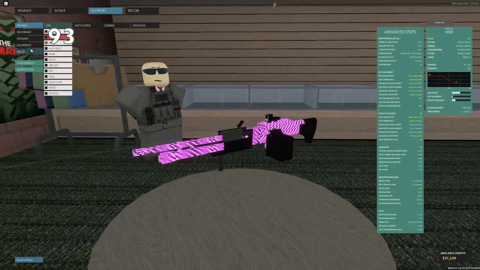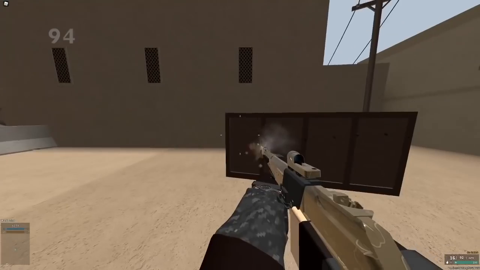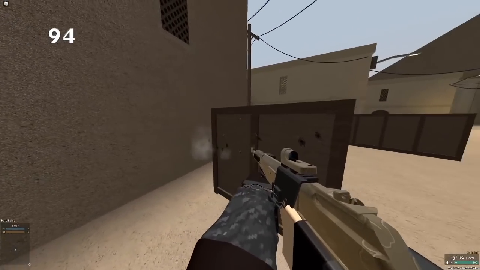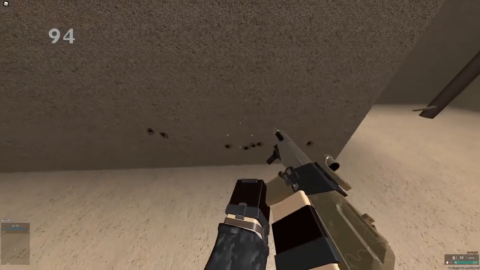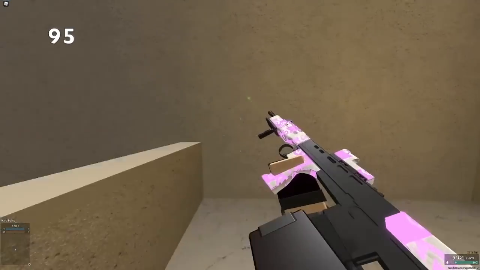The best gun in the game actually used to be the M60, then it became the Scar Hammer, and then it became the RPK-12. Super armor piercing ammo is actually really good on the RPK-12 and the AN-94. Some guns that don't lose their 4-shot kill, like the L85A2, are very good with regular AP.